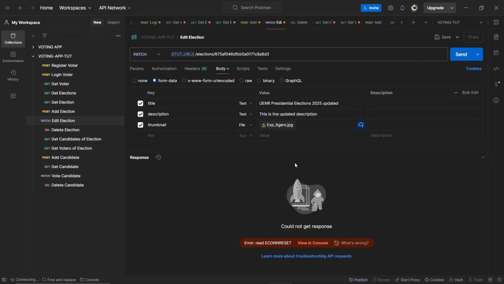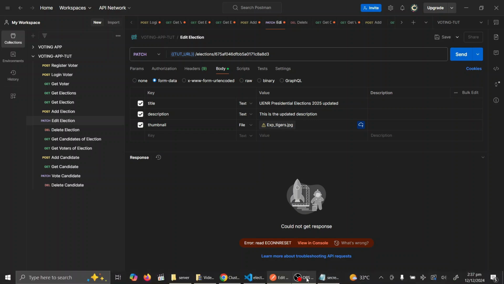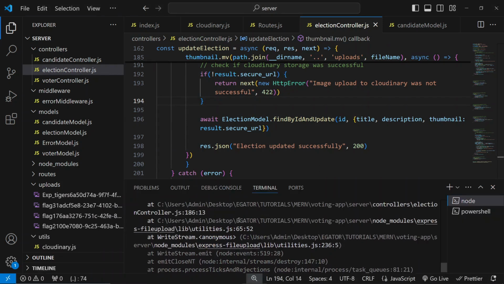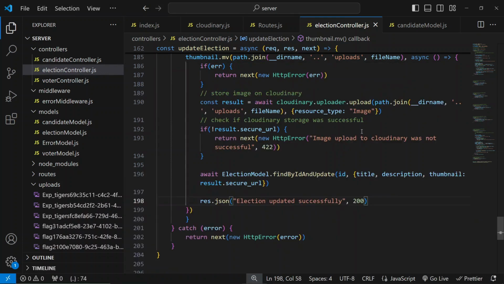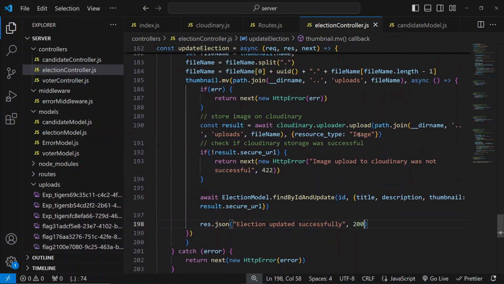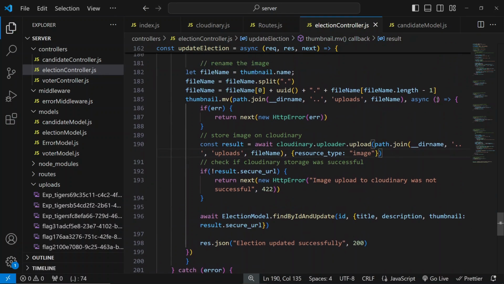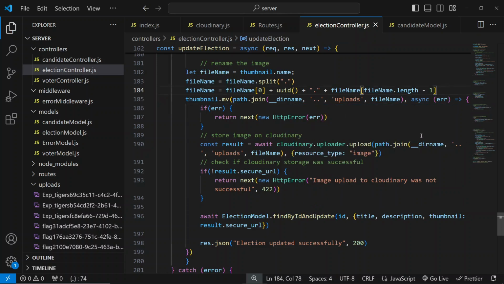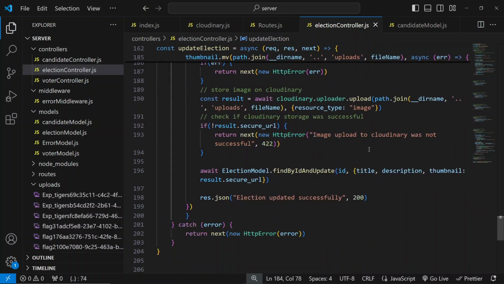What could that be? I'll just check the console here to see what the problem is. All right, so wait, this should be lowercase i, and since we are checking for an error here, of course we should pass in the error, right? So I think this is it.